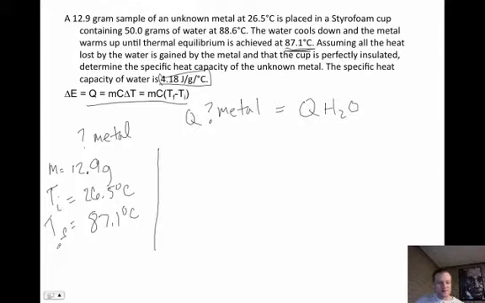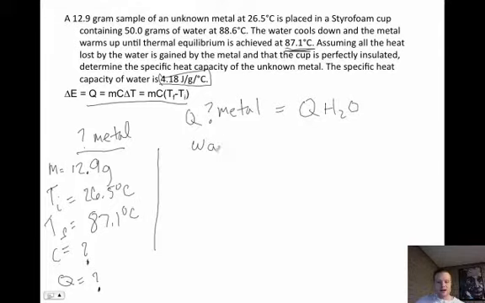Do I know the specific heat of this object? And the answer is no. So I'm going to put that as a question mark. I don't know that. That's what I want to find out, right? That is the goal of this question. And do I know how much energy was gained by this object? And the answer to that, as of right now, is no. That is the question. So I have two unknowns on this side. Okay, this unknown metal, these are my knowns and unknowns.